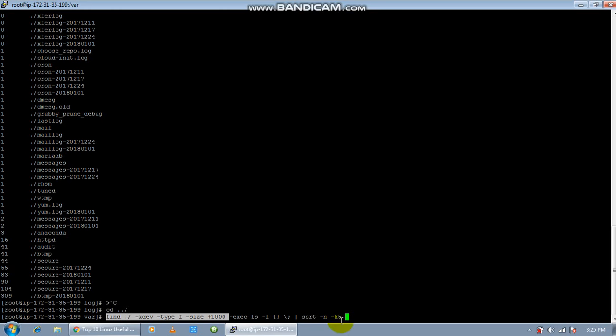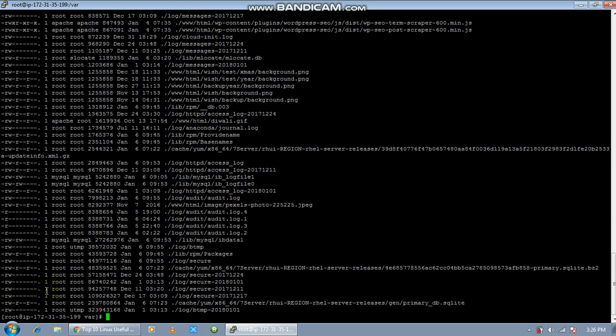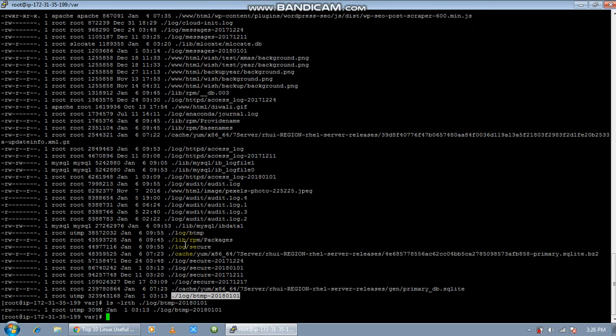I sorted it with -k5, the fifth column, like 1, 2, 3, 4, 5, because 5 is the size. So it also shows that the log ptime has the maximum utilization. We can check how much utilization it has taken. ls -lrth, where h is for human readable form, so it's taken around 309 MB, which is too much.